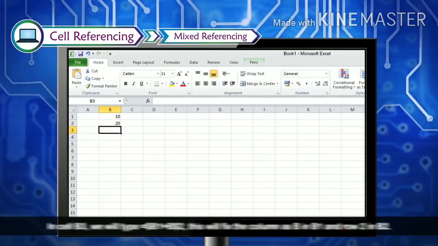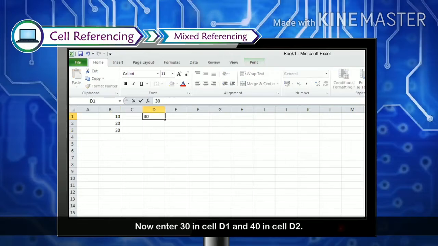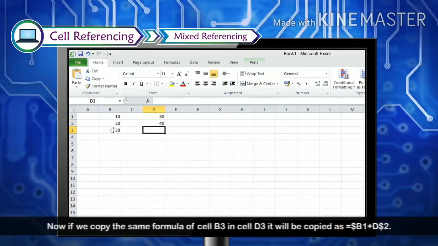In cell B3, we will type =$B1+B$2. This will fix the column as B in B1 and row 2 in B2. Now enter 30 in cell D1 and 40 in cell D2.